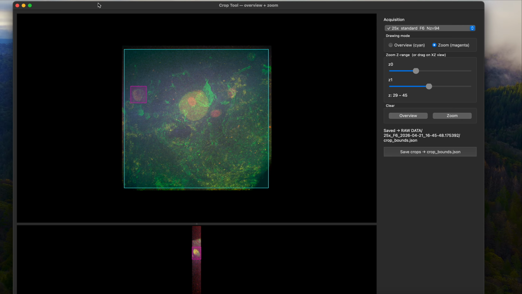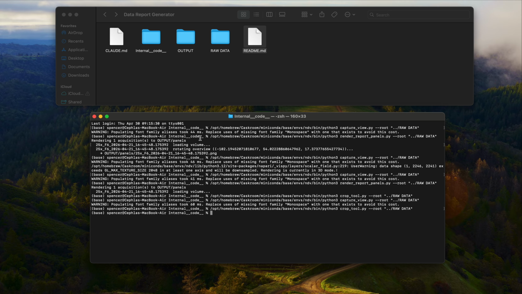It's just saving a set of parameters, so that's quite fast. Again, for one data set this may seem like overkill, but the intention here is actually to blow through an entire folder of data sets, in which case it lets you do this fairly quickly. So I'm going to go ahead and close this guy out. Now that we have our crop, the next tool we use is this capture view. Again, this takes a little bit of time for it to fire up. It also typically renders in full screen, so it does this.